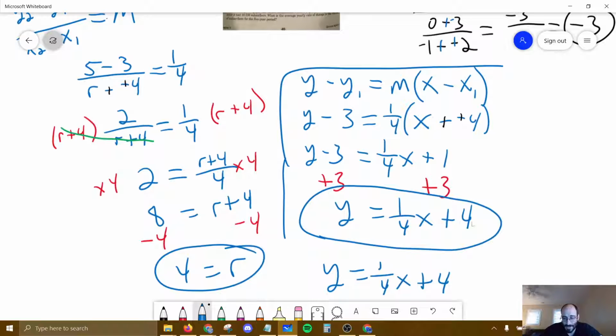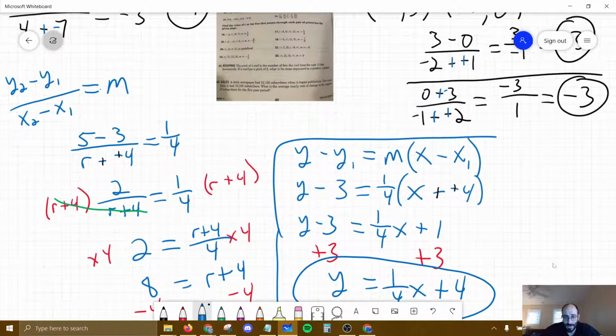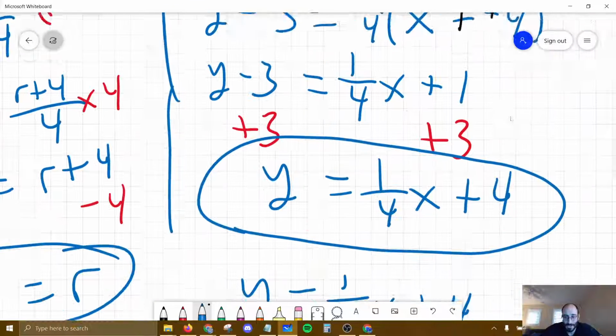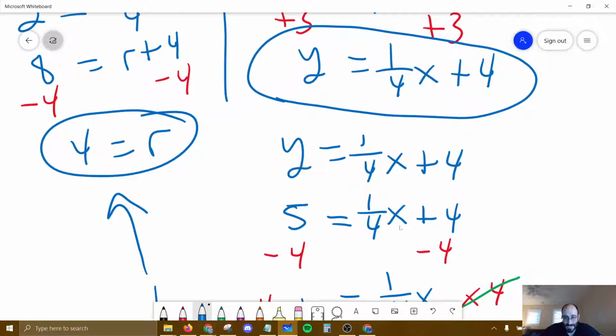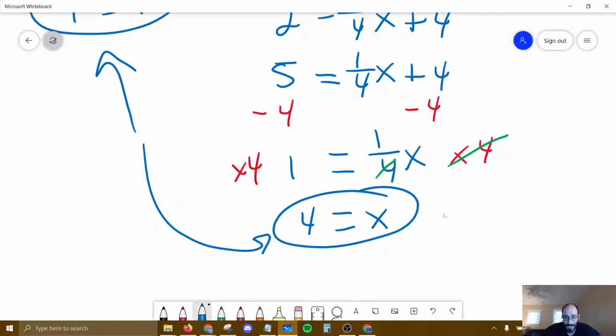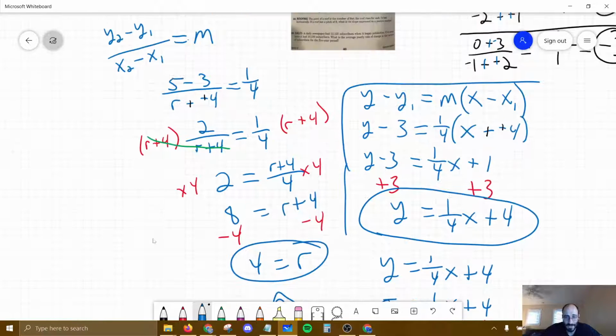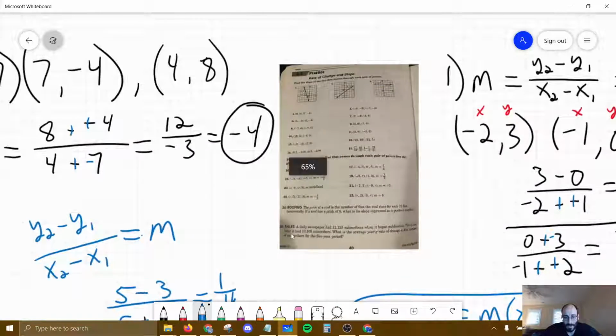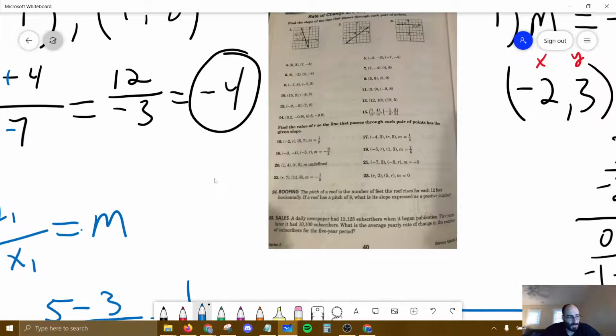What that gave me was the slope-intercept form of the formula of the line: y equals 1/4 x plus 4. From there, I could plug in my missing value. I could plug in r for x, and 5 for y, which is what I did. I left x as I didn't know it, but I plugged in 5 for y, and I solved for x and I got 4. So you can see either way we got the missing value. This way might be a little easier. Okay. All right, and then there's a couple special cases.